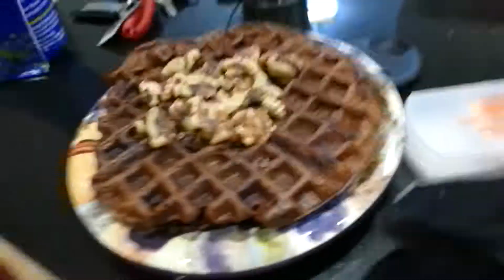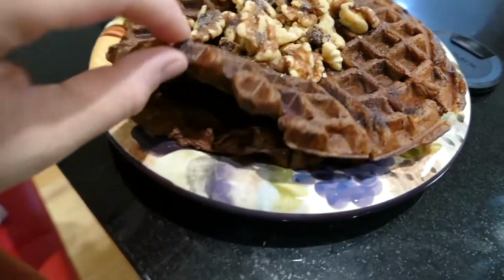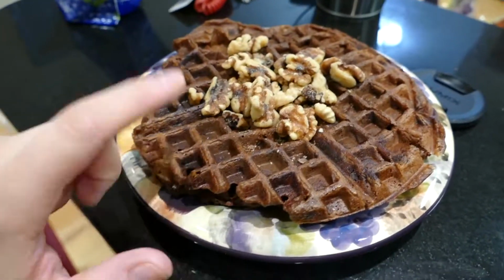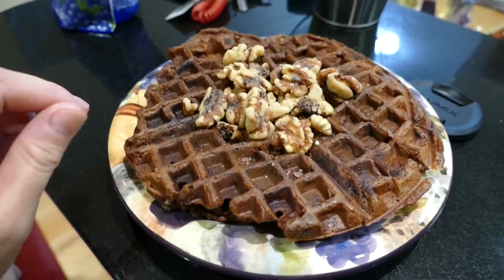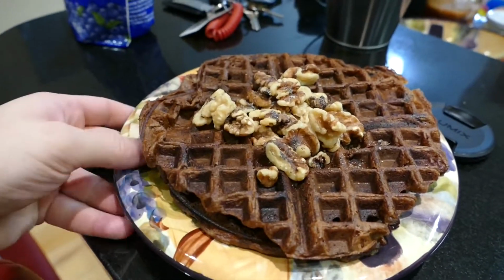I'm here with my snack. I'm going to probably cook something else a little bit later in the night, just because, as you remember, this morning my meal was a little thrown off because I woke up too late and then I went to a yoga class. So this is what I am eating as a little snack right now. This is the protein waffle. I'm eating 2 of them, which the serving would be 25 grams of protein. And I topped it with a serving of the 365 Whole Foods walnuts.